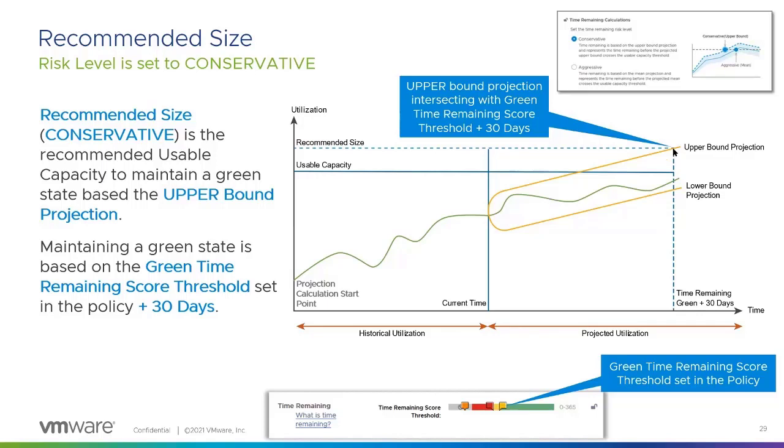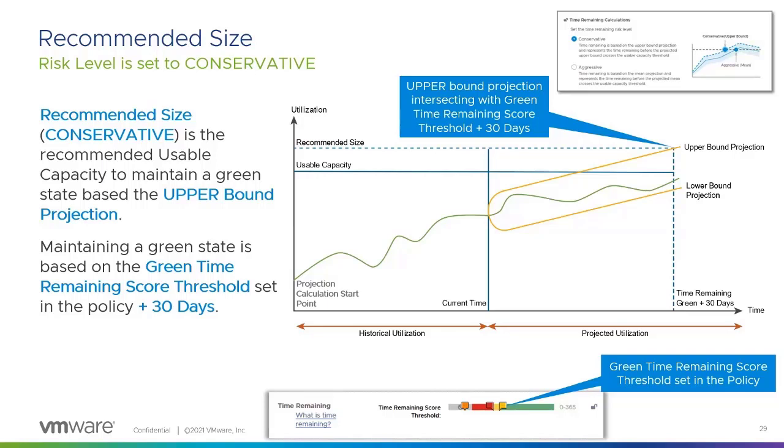And then I figure out, anywhere between now and that point in the future, what is the highest utilization for that virtual machine. We can see here this particular example has it happening at the end of that time range. It doesn't have to be at the end, but this one has it at the end. So that would be my recommended size. I've projected out the utilization to the future, and where it intersects is what is recommended for the virtual machine.